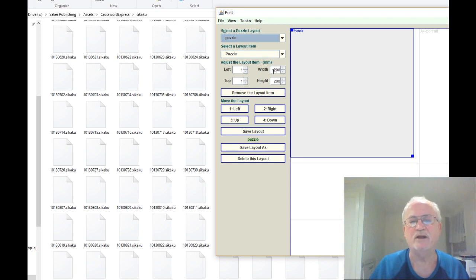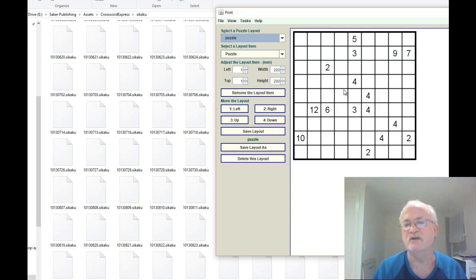So if you really wanted to go through and work out exactly the size of puzzle to fit into the size of book that you're doing, then fantastic, do that. But I've actually created software that does it for me, so I don't have to worry. So all I'm going to do now is have a quick look. There's the puzzle that's already generated.